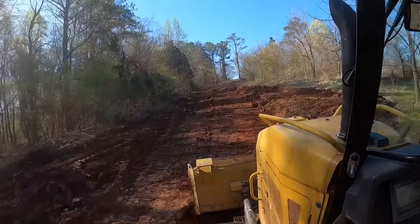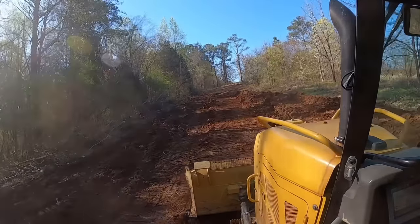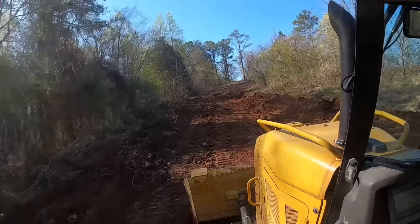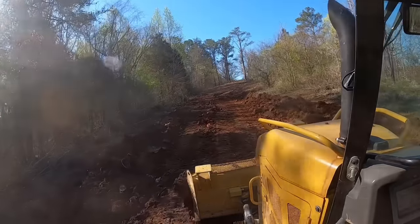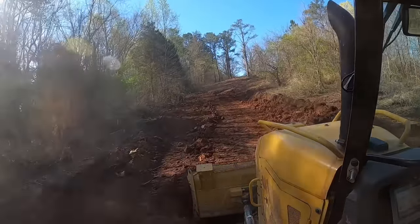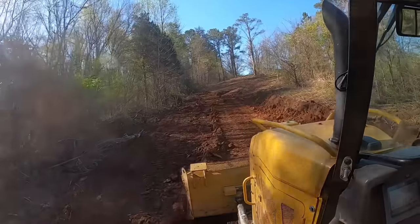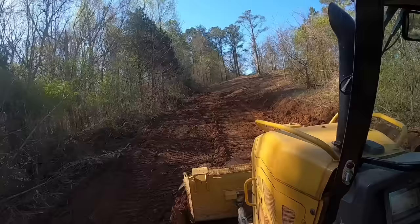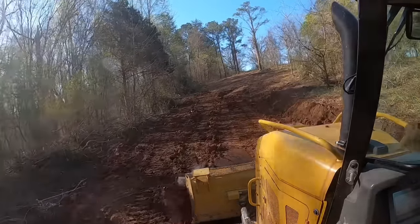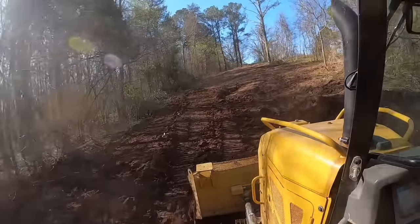Topsoil pretty well cut off now, and now what I'm trying to do is push this clay uphill, which is not fun. It's sticky, it's wet, it's hard to cut, but that's the only place I've got to get this dirt from, is this little hump right here, and I'm carrying it up there and putting it in that hole to build that up, and then I'll be able to shape the road once I get enough clay in the right spots. That topsoil is about 2 feet thick in a lot of places.